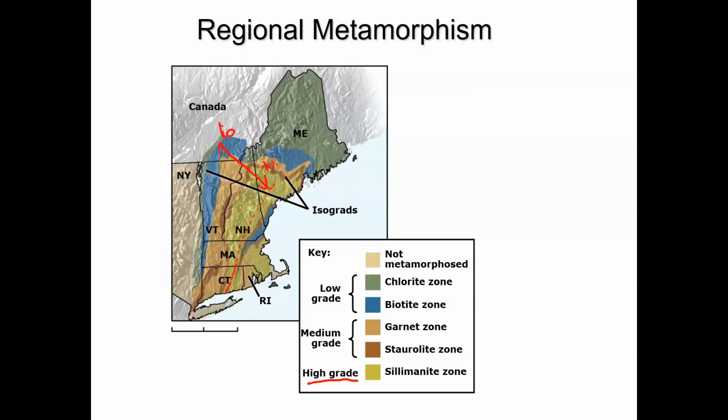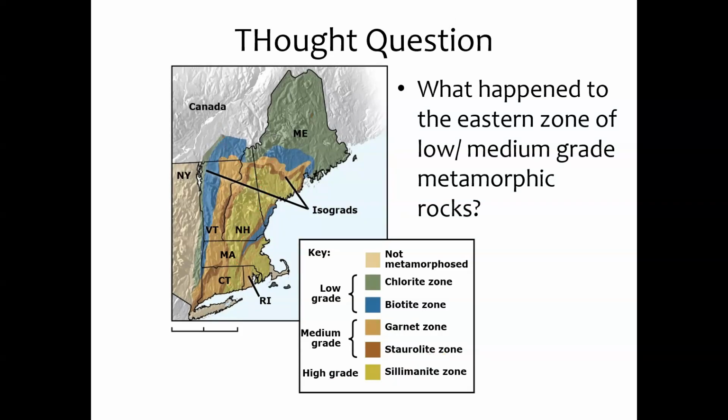As you were nearer to the collision zone, you had higher temperatures and higher pressures metamorphosing those. And so we have chlorite minerals on the outside, and then biotite, and garnet and staurolite, meaning you're at an intermediate grade. Remember, we can use the minerals to tell us what the grade of metamorphism was. And in the very center, we have high grade metamorphism. You see that on this side, but what happened to the rocks over here? Why don't you see a lot of biotite and then chlorite out over here? What happened to those rocks?